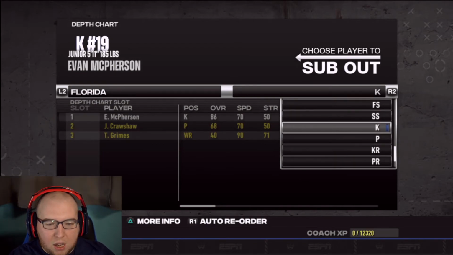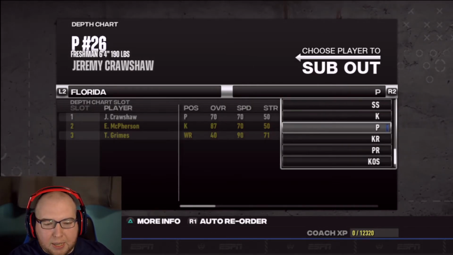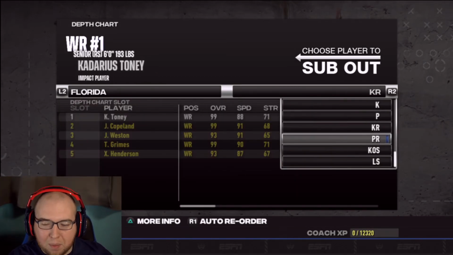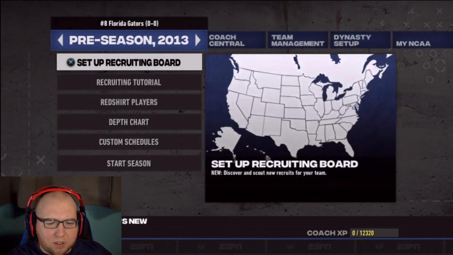So, all right, McPherson, another big kicker for the Gators, one of the top kickers in the country. Wish he would have done better, especially in that LSU game. Then it wouldn't have maybe been as bad, depending on if they could have came back and won that game. But after that, kick return, punt returner, Toney, of course, and everything else from there. So, hop back out of here. We'll check out the schedule real quick.